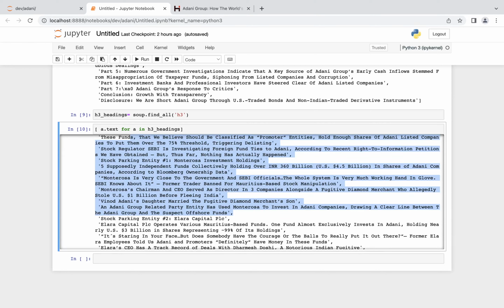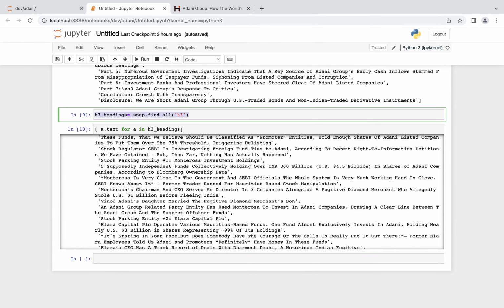That we'll do in a moment, but before that let's also show how we can get the paragraphs from the content of this page.